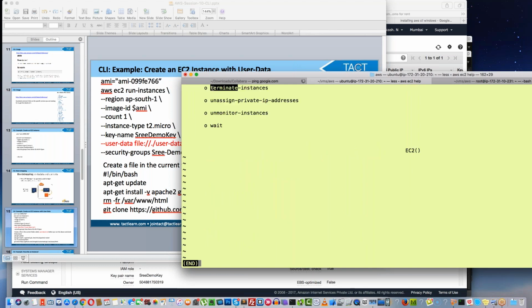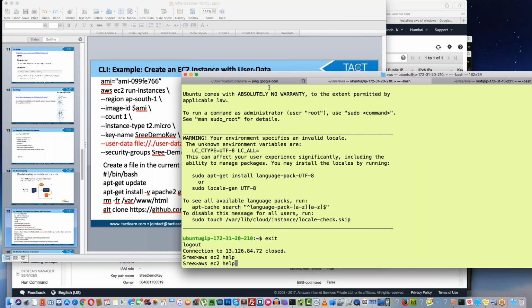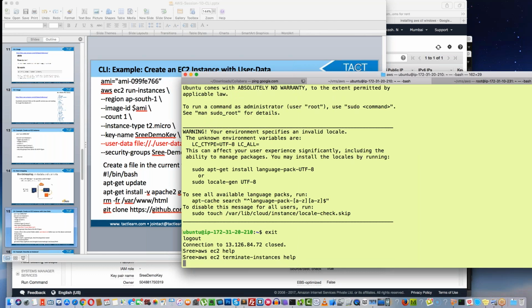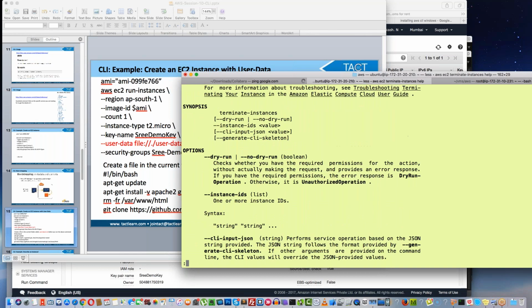See, terminate instances is the command. So I copy this and type EC2 terminate, and then I type help again to see the parameters of terminate. See, terminate instance IDs.